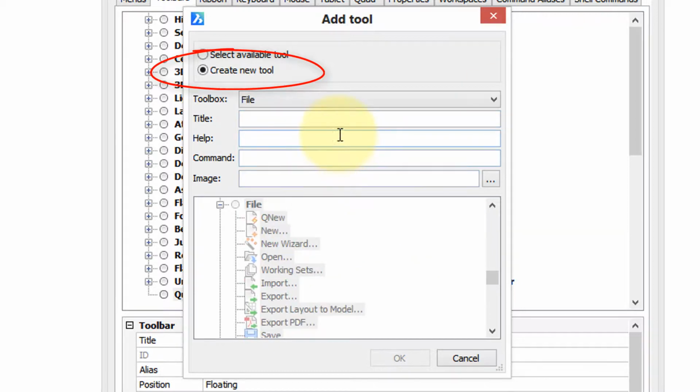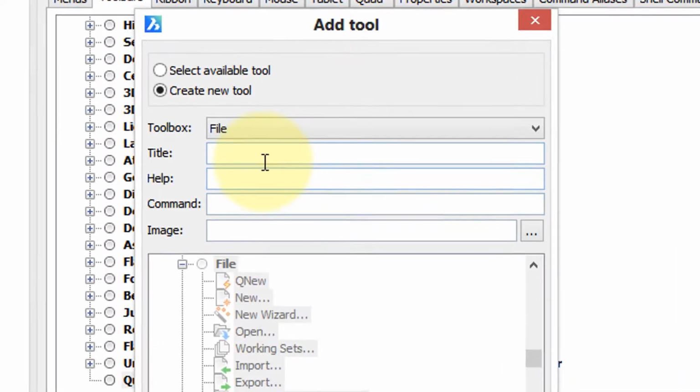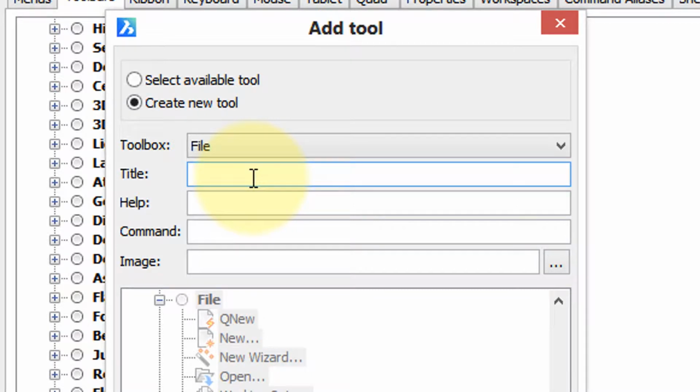And I'm going to make it a part of the File toolbox, which is simply the collection of all file-related commands, as you can see down here. The reason this is grayed out is because you're not selecting one of the existing commands, you're creating a new one. So this command will save the drawing and then print the drawing. So let's call it save and print. Fill out the help.